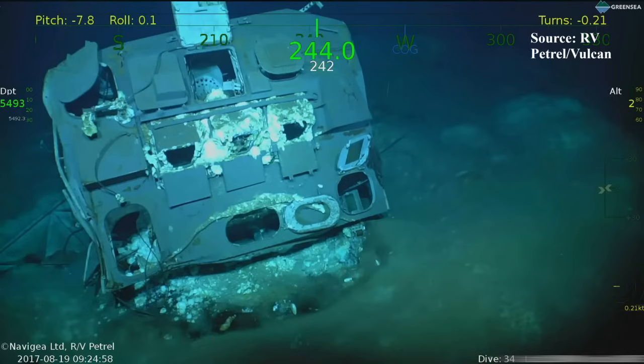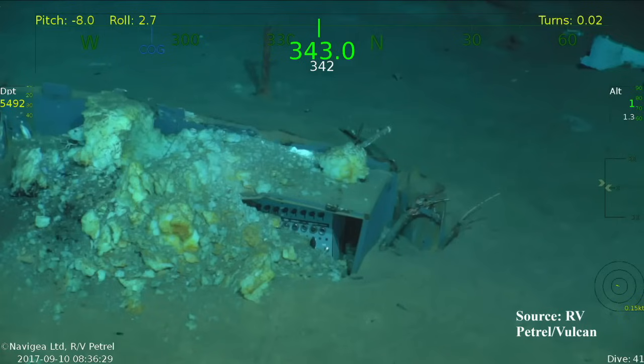On the bottom, it's one of the best preserved parts of this wreck. Aside from the rusting, this looks practically brand new. Very, very little of the paint has faded. I believe that Indianapolis is so well preserved in this regard, in large part due to how recent her final refit was. While the ship raced across the Pacific at record speeds, she was still less than a month out of a major overhaul when she sank. Her paint was basically brand new. However, as impressive as the gun director is, the next piece is even more interesting. Here we have intact radio equipment.